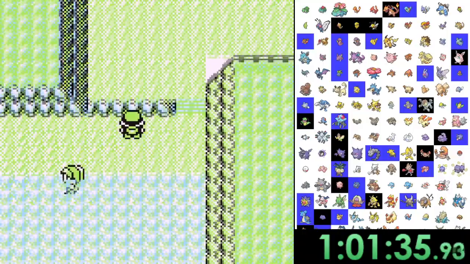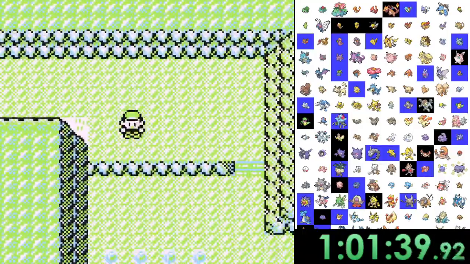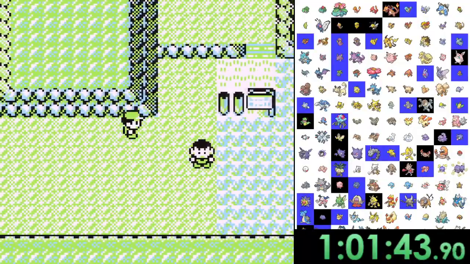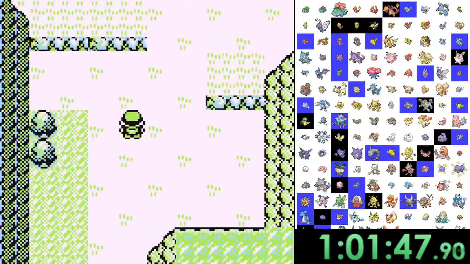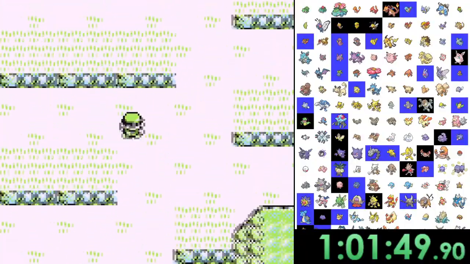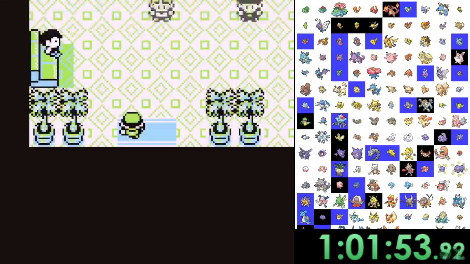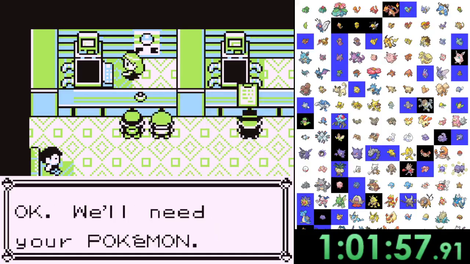Alright, well that's it for my little exploration here. Let's get to the center and regroup. Gotta say, we are doing good. I like the fact that I'm seeing a lot of black squares on that tracker right now. But we are going to eventually find more Pokemon, fill out that tracker a lot more, and we will complete that Pokedex.